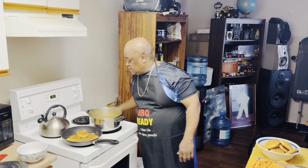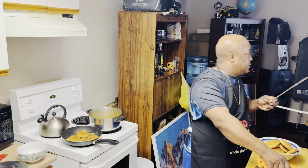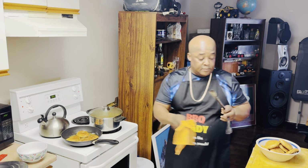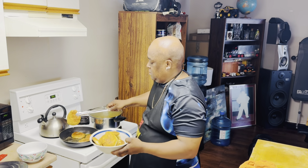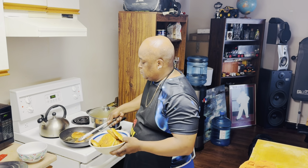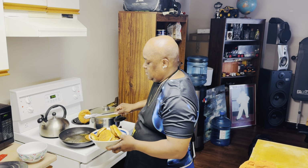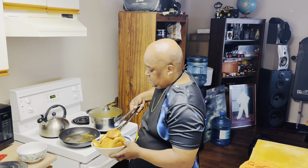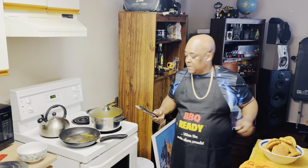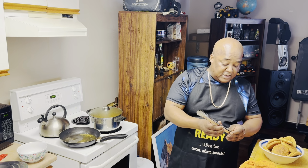Cook and turn them down and just wait. I want to cover it back up too. And then, without further ado, let's get this bad boy out. Fry bakes time. All right. That's it, people. That is it. Check my fry bakes out, man.